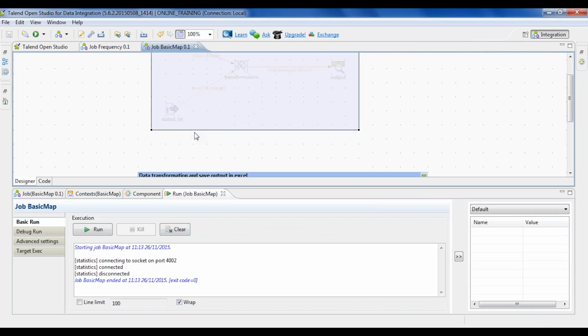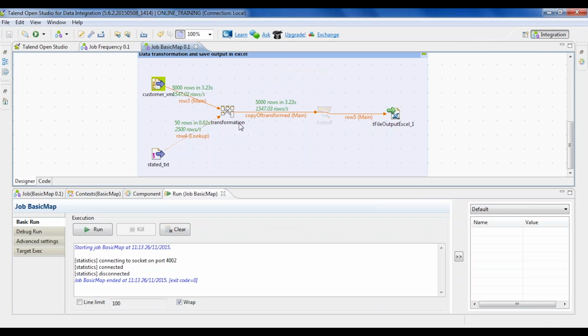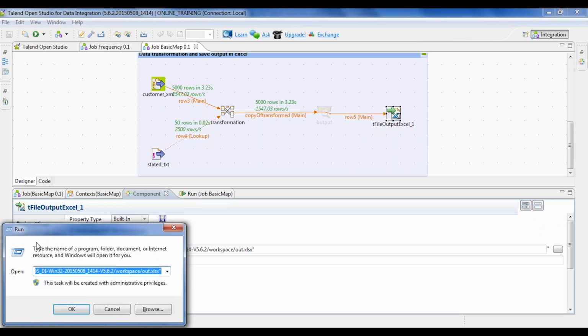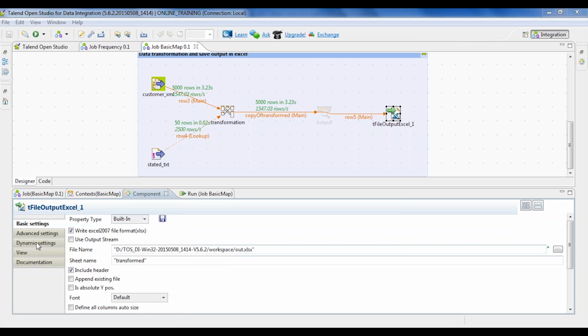It completed, and you can see that it inserted 500 rows. So this time I was reading from the XML file and from the text file, doing a similar kind of transformation, and this time instead of writing it onto the console, I wrote this into the Excel file.